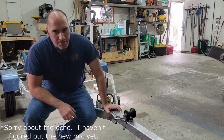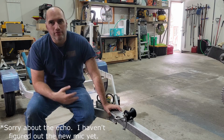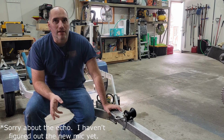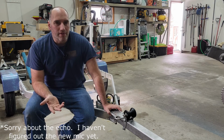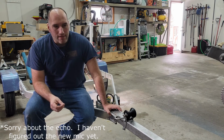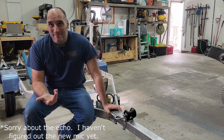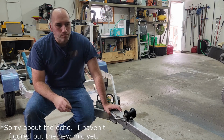I really wanted to actually just sell this boat in spring when the water opens, but with a new baby and stuff coming, some other obligations, the wife talked me into keeping it. Part of keeping it is maintenance. I have neglected this trailer since I bought this boat, two and a half or 3 years ago now.